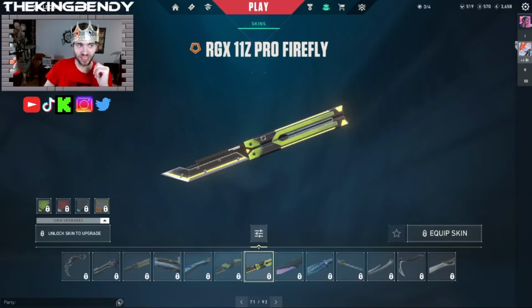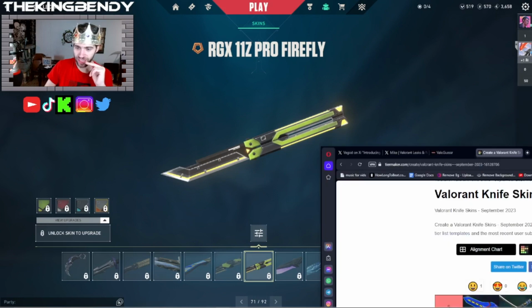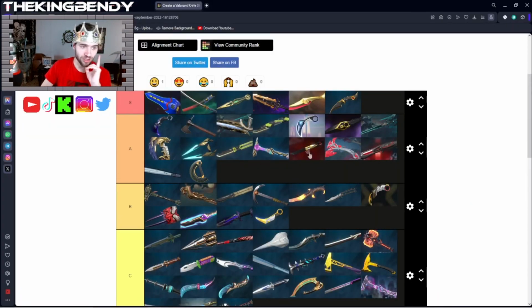All right, the RGX 11Z Pro Firefly. It's another butterfly knife, but it's RGB. So I think it goes in A tier. I think it goes above the Champion's Butterfly Knife. I think it goes above Araxis. It goes above Imperium. If I'm being honest, I think it goes below the Ruin Dagger.